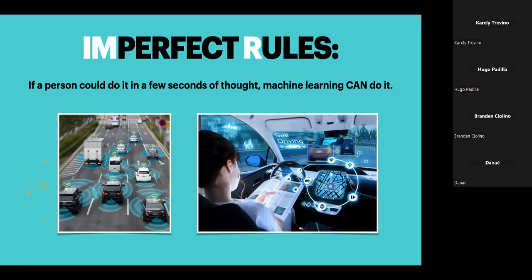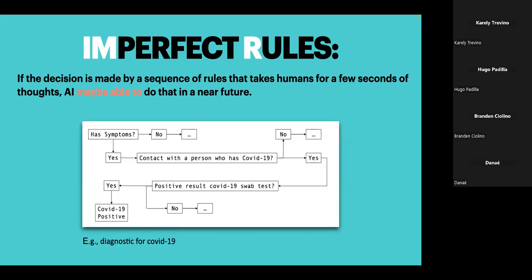So whether there is a car in front of me or not, right? I can tell that, and whether I need to stop or not, I can make that decision within a second. So this is something machine learning could do, but the reason we haven't got it yet is that autonomous driving actually includes a chain of those decisions. Whether there is a car in front of me, and then should I speed up or slow down? There will be a chain of decisions, and each of those will be small. So this will be something machine learning will do in the near future.